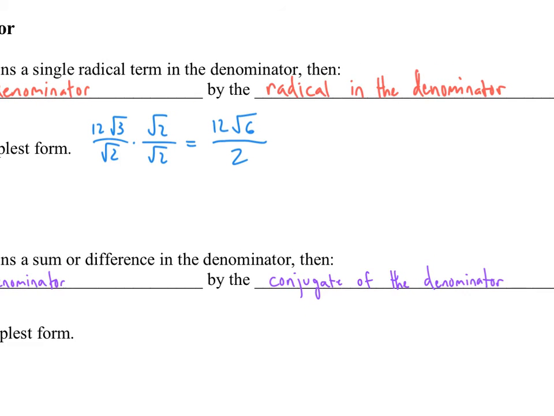And then when we look at this, we need to reduce this fraction. Remember, radical numbers do not interact with normal numbers. The normal numbers can interact. So as I go to reduce this, the 12 and the 2 will reduce, the 6 inside the radical will stay put. So we end up with 12 divided by 2, which is 6, square root of 6 over 1, but we're not going to put the 1 there. So there's our final simplified answer.